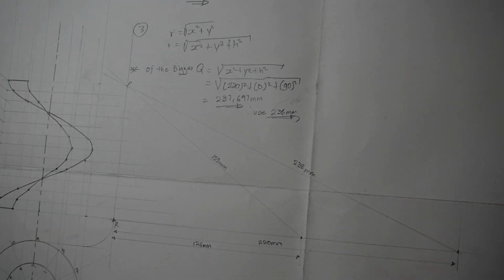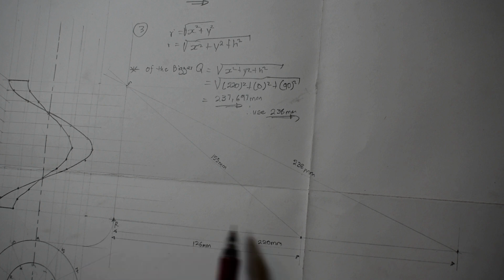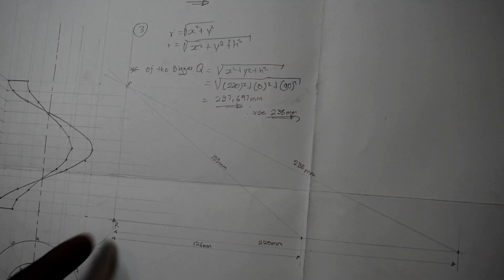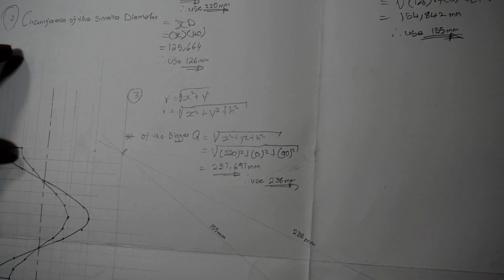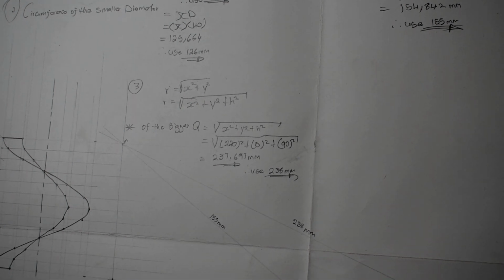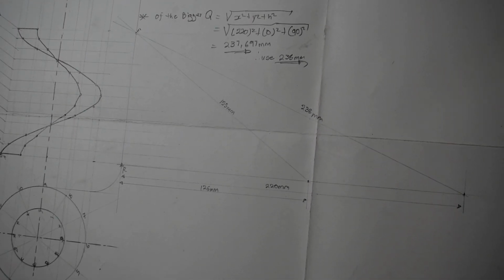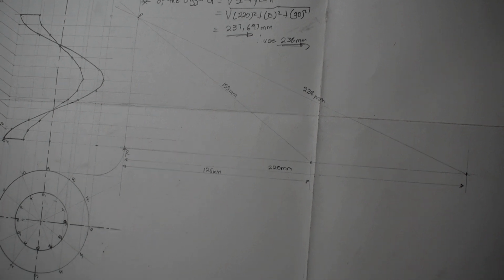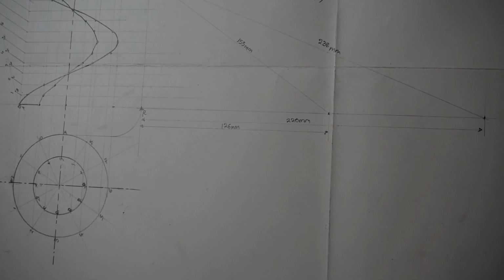You understand? So somebody might be like, why are you using graphical and mathematical? Assuming we stick to graphical, how were we going to get these ones? We were not going to, of course, get the height that way. So that is why we're given. That is why we had to calculate the circumferences first, and then we include the height. You get that? Then after that, we have to develop now. How are we going to develop?